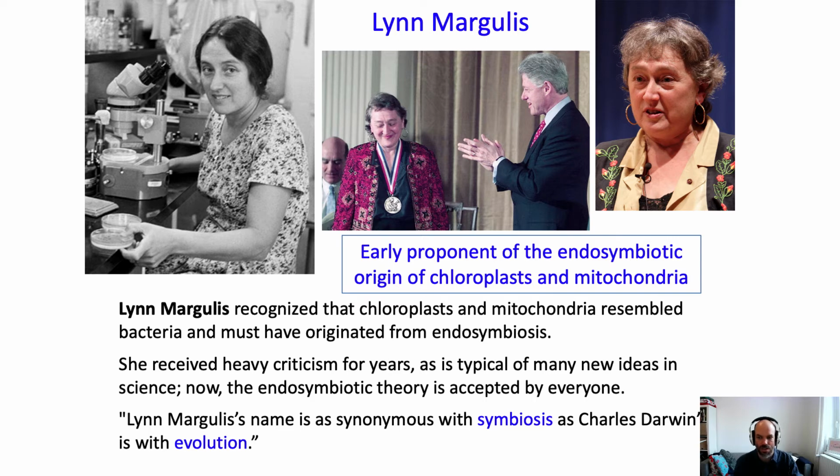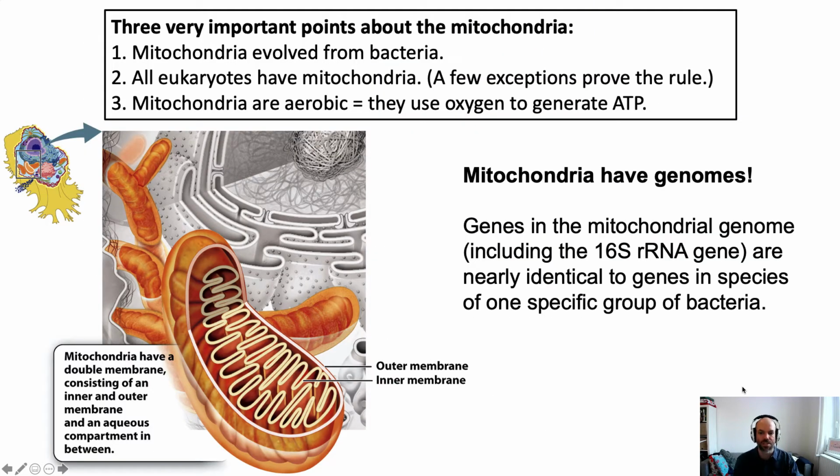And nowadays, to quote someone, her name is now synonymous with symbiosis, just like Charles Darwin's name is synonymous with evolution. So she deserves a lot of the credit for this idea that mitochondria are endosymbiotic bacteria. So these 3 important points, you should know that these are important for you to know. But mitochondria, they evolved from bacteria.